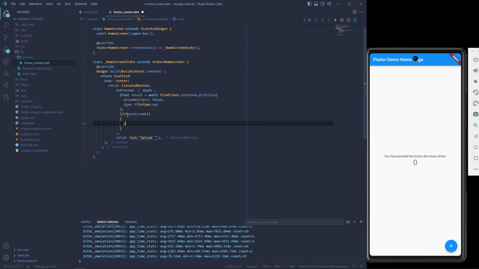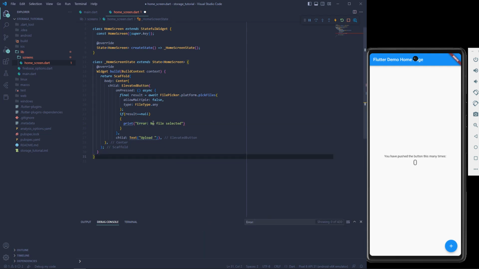So we can just print error, or we can just print no file selected. Before that I'm just going to make it error, so we can basically check it in the console.